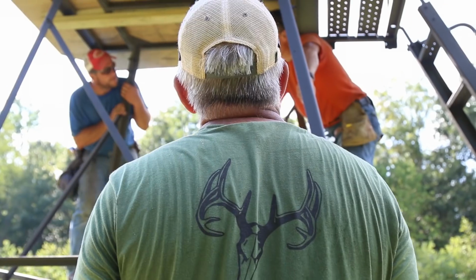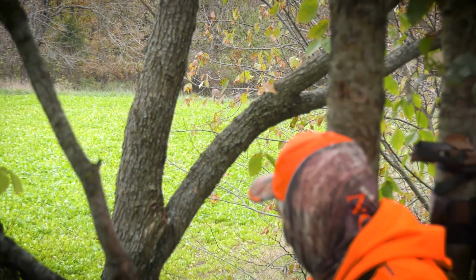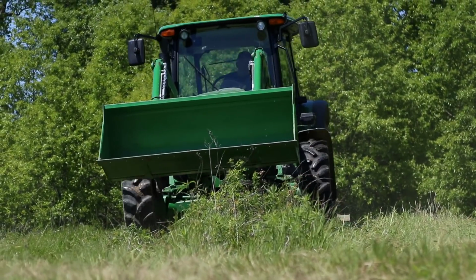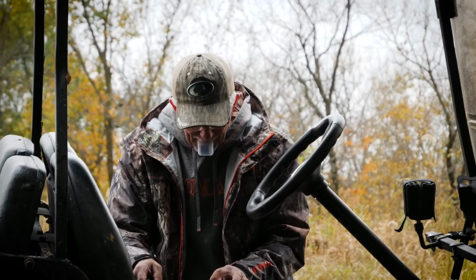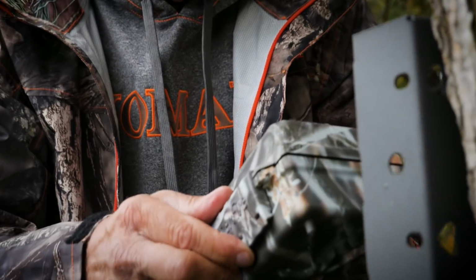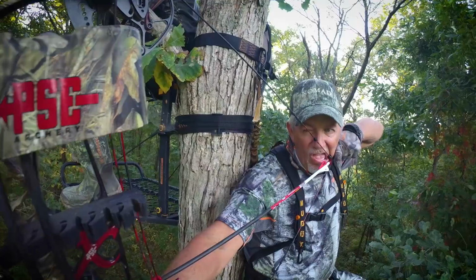Sometimes we outthink ourselves, or we can overthink things, and it usually will get you in trouble, and it has an adverse effect. There's a fine line between hunting smart and being productive. Put the work in on the early side and then take advantage of it when the time's right. Have the information on your trail camera photos, go in there right times of the year, making sure that you have access. Be disciplined, and over a course of time, as you continue to put the effort out and put it forth, you're going to reap the rewards.